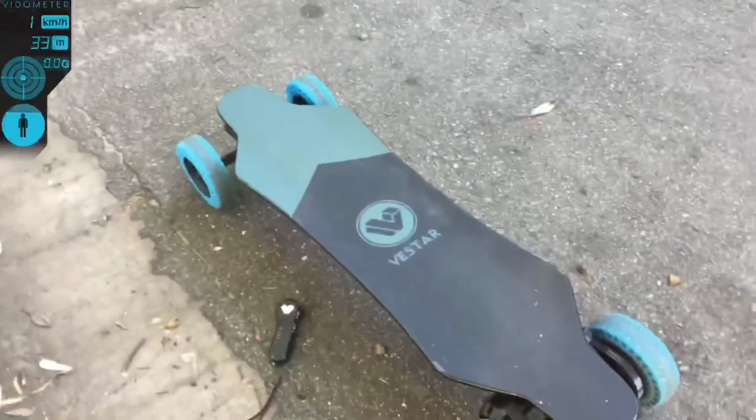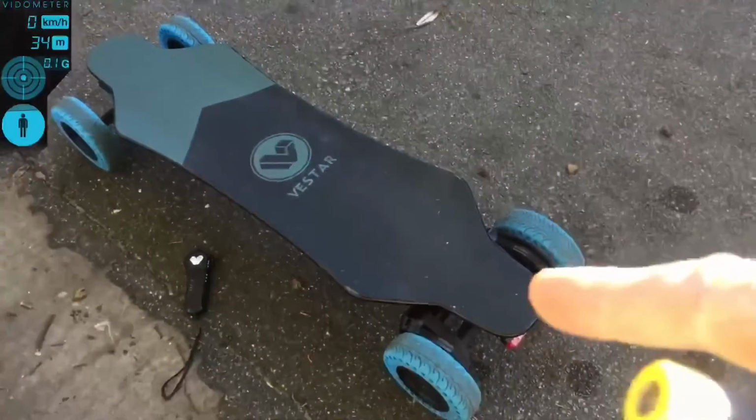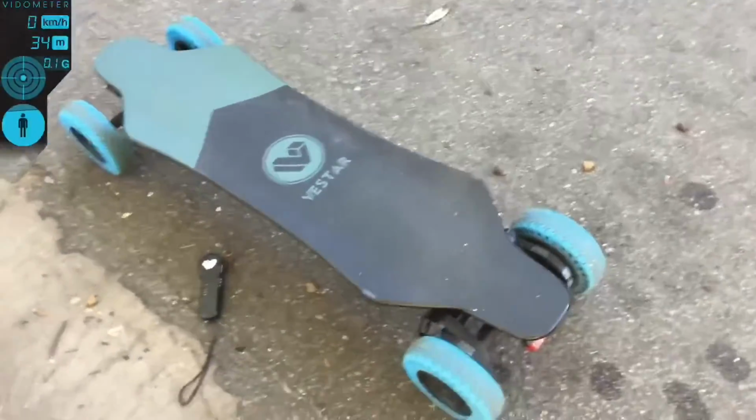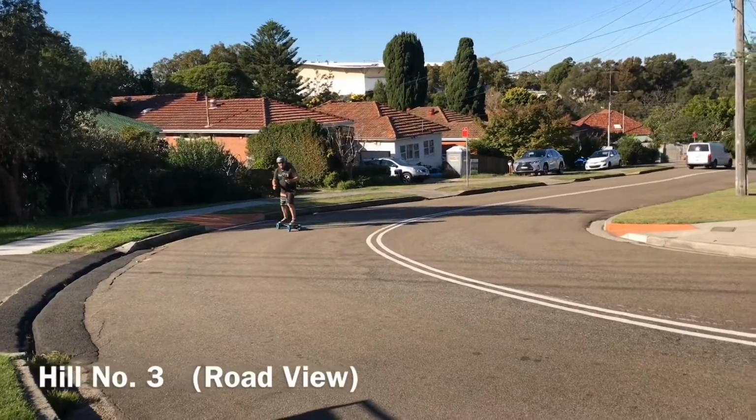So that's the hill climb test on the Vestar Board SUV. You'll get a lot more speed on the small 83 street wheel conversion, definitely. But that's not a bad effort. I'm pretty happy with that.